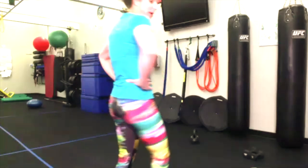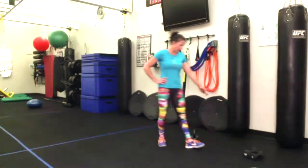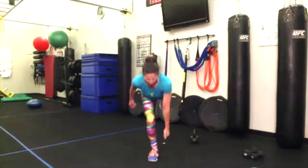All right, first one. We're going to combine these two with a reverse lunge. Single leg hinge. So whatever side that the weight is in, that's the side that you are going to reverse lunge, come up to standing, single leg hinge.